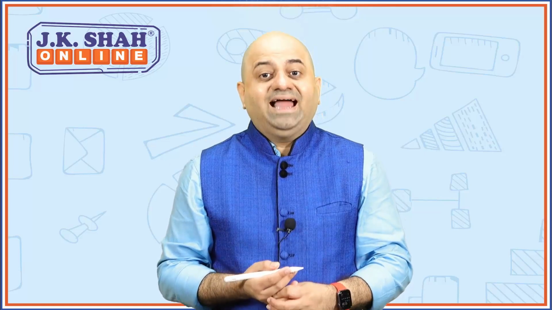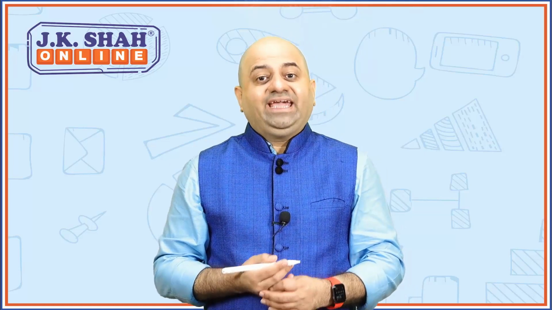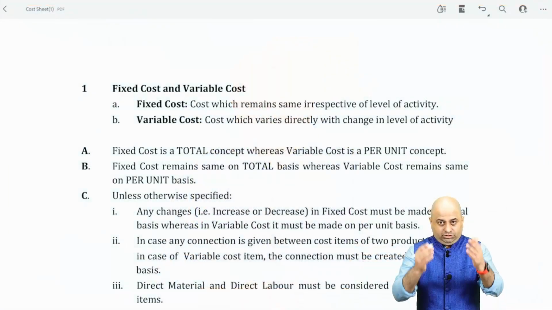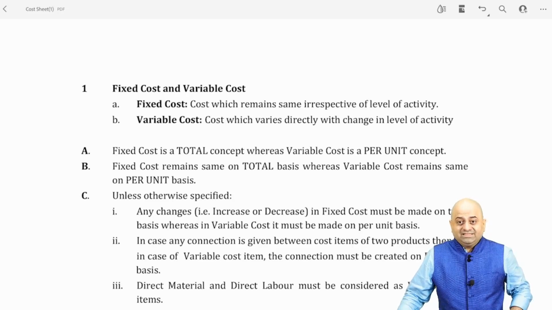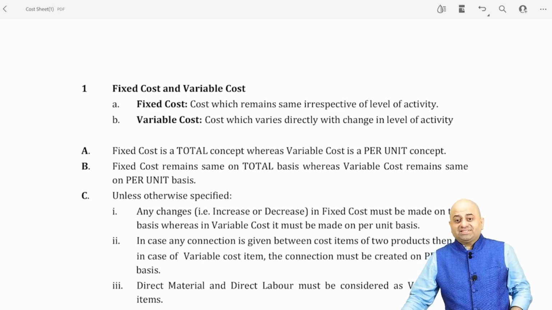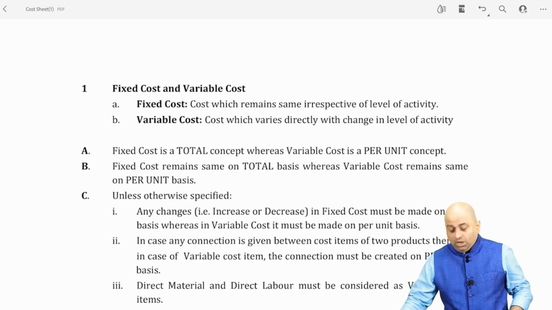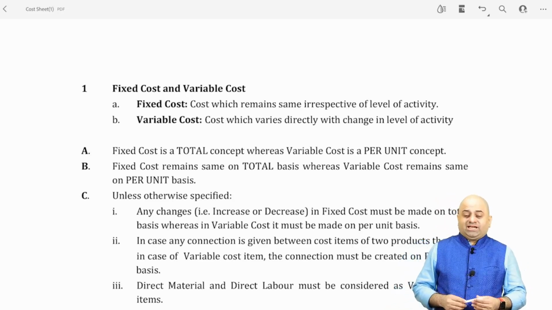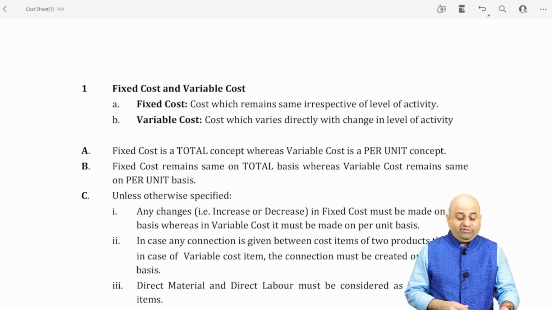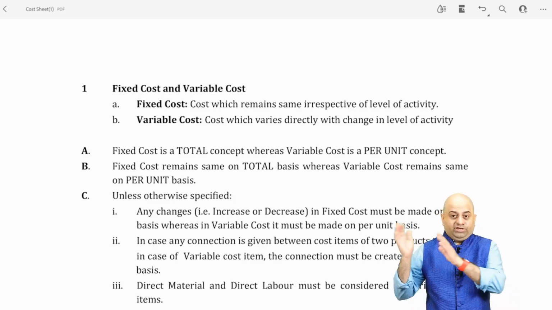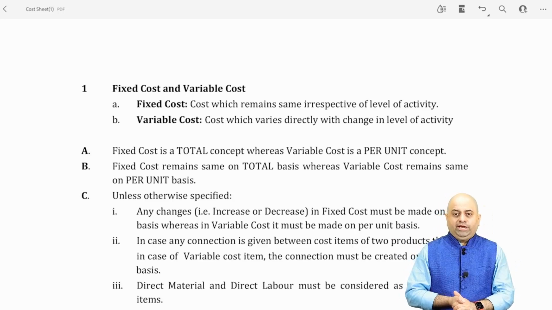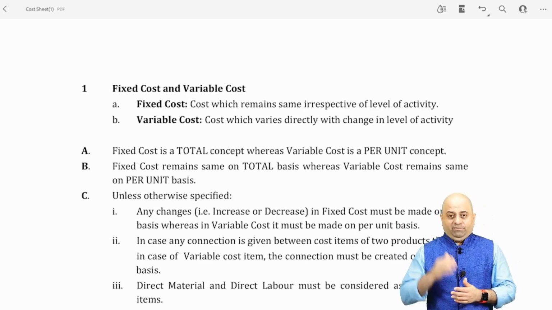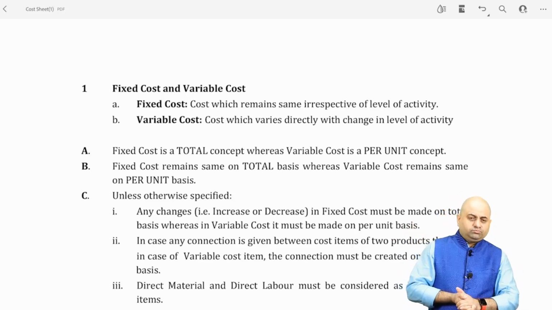With that, I'll bring a few points in front of you, my dear friends. There they are. So, as I said, the points are right in front of you. First, we will discuss classification of cost, and the major classification of cost is based on variability. Fixed cost, variable cost. Of course, there is semi-variable cost. We'll take a look at it a little later. But at the same time, fixed cost and variable cost.